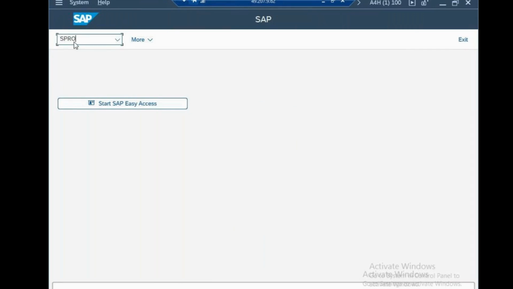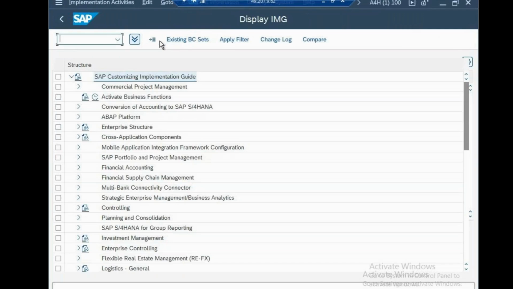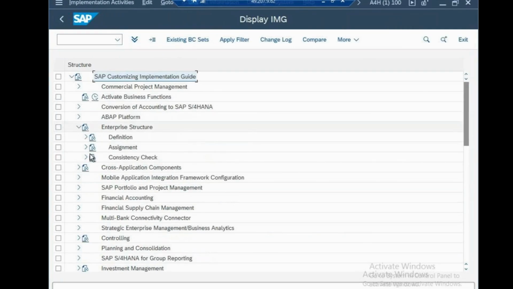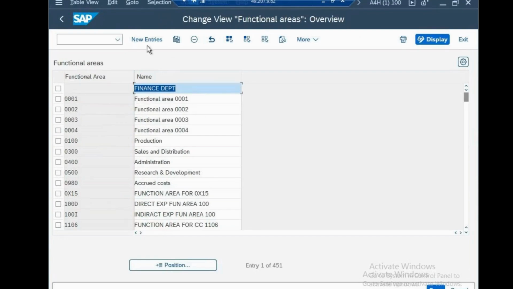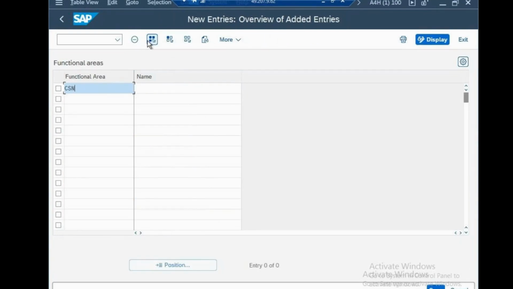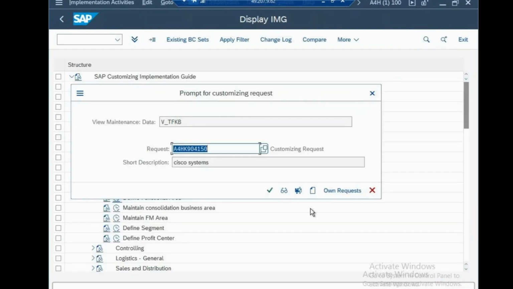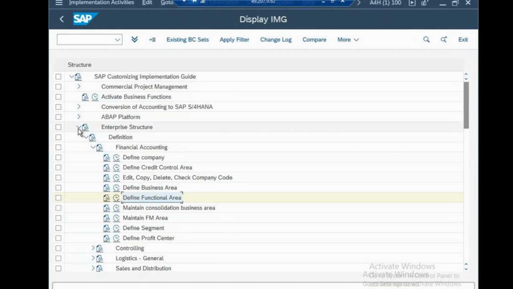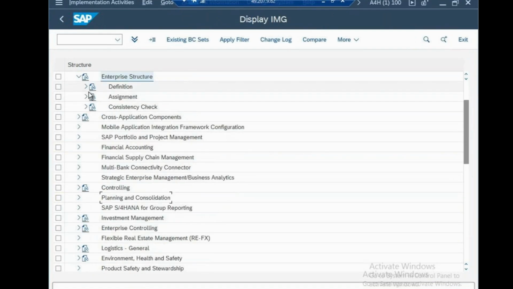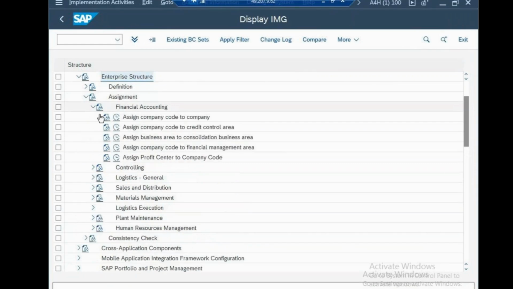Suppose if you want to add it here, you can add it here.